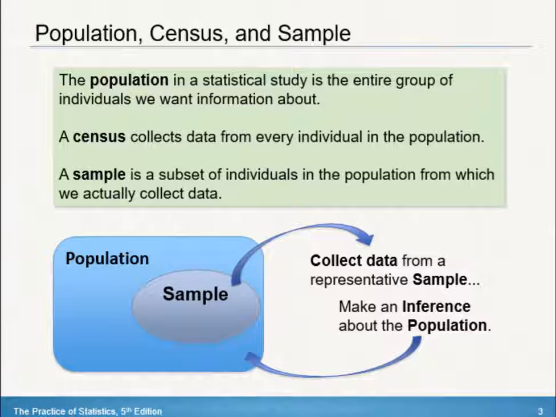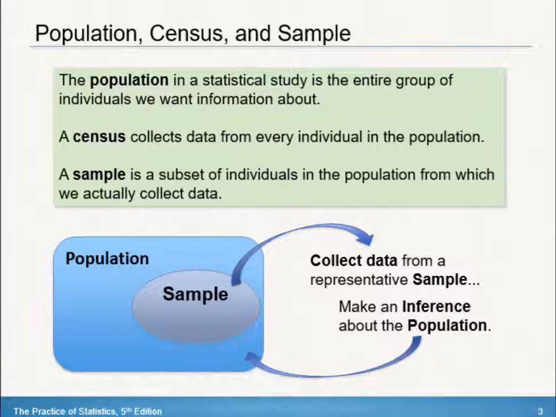Let's say, because we use a lot of batteries in the math department for our graphing calculators, I've decided to do a study on AAA batteries. I'm going to try to figure out how long AAA batteries last and which kind lasts the longest. Therefore, all the AAA batteries in the world would really be my population. I want to know from all the different kinds of batteries which ones last the longest.